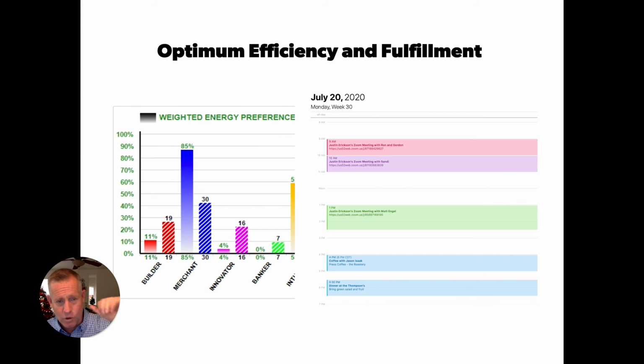11% of my time, according to this, should be spent on that. 85% of my time on this should be spent on vision and relationships and investment in people and bringing out the best in them so that they can be showcased and flourish. 4% of my time should be spent on solving problems and getting solutions and putting systems in place. None of my time should be spent really on trying to just go do research, gather data, analyze risk, put charts, timelines, and maps together.